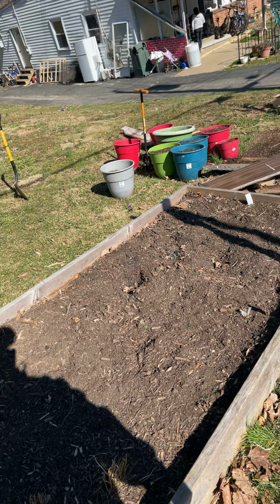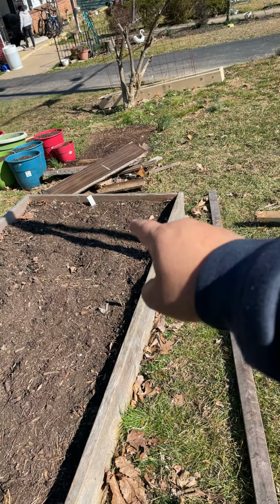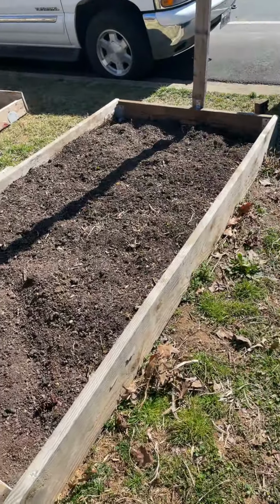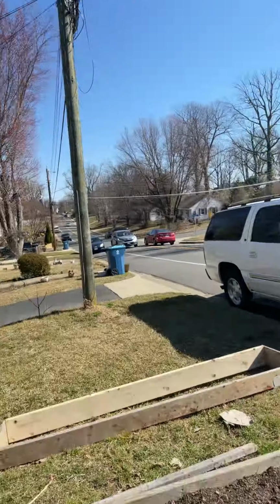I may leave that for maybe some radishes. I'm going to do a hot lemon pepper over here. And I may do like radishes or something like that in the middle. Maybe carrots. I don't know. And then here's where I'm going to have mainly tomatoes.